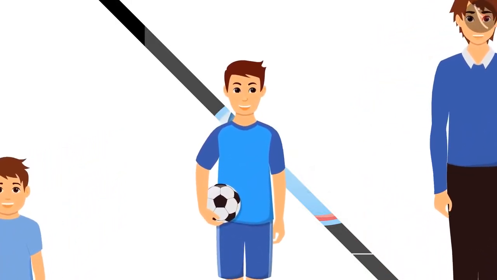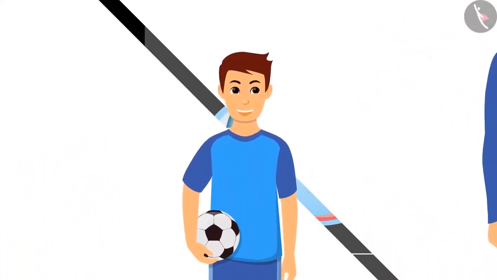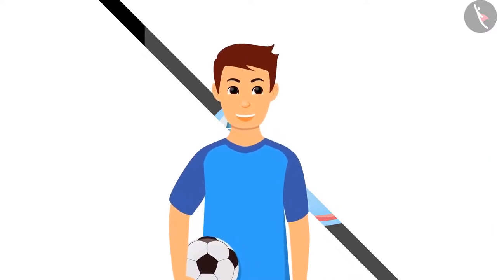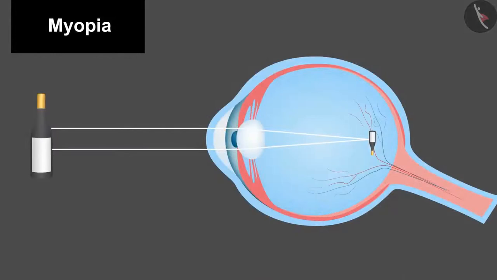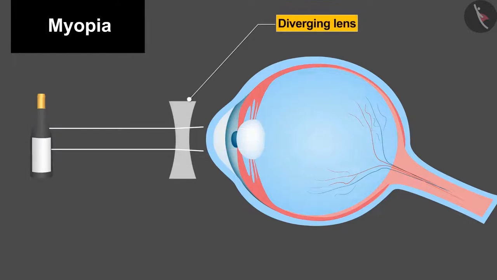As the converging power increases in this defect, hence the converging power will have to be reduced to correct it. But the power cannot be reduced, so it is intended to diverge the light coming from the outside. And for this we can put a divergent lens or concave lens in front of the eyes and let the image be formed on the retina.